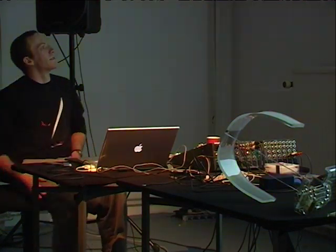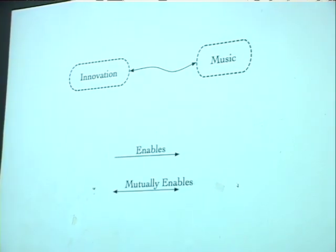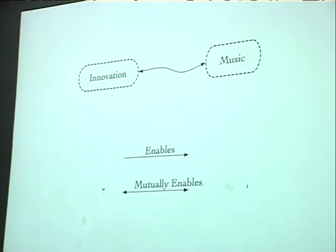So here's a slide. First of all, I think of Micro OSC and all this sensor stuff as basically enabling technology. And this slide sums up how we view the interaction between music and research at CNMAT, which is that they mutually reinforce each other. Essentially, we also see that music is a source of interesting problems and approaches to interfaces and human performance that exposes interesting problems to technology that you wouldn't have otherwise thought of. So these things are mutually beneficial. It's not just about technology, it's also about music.